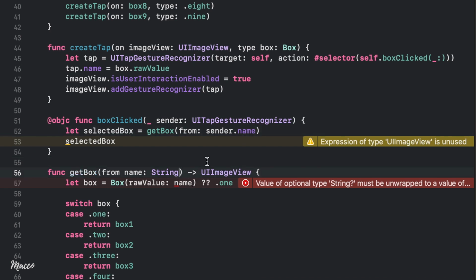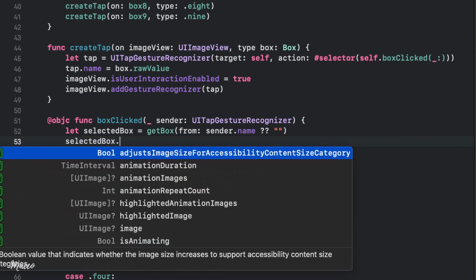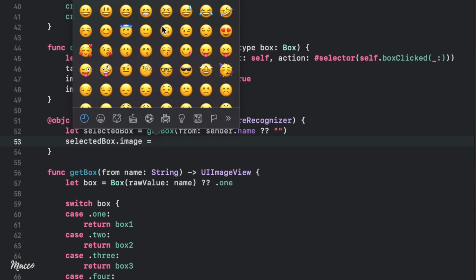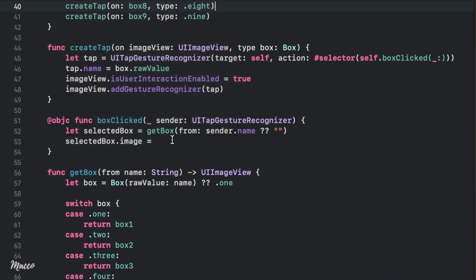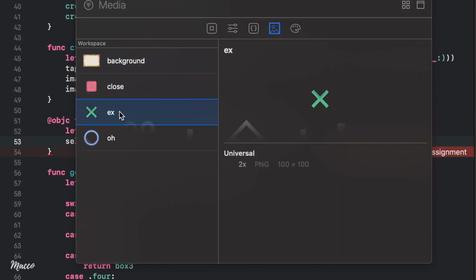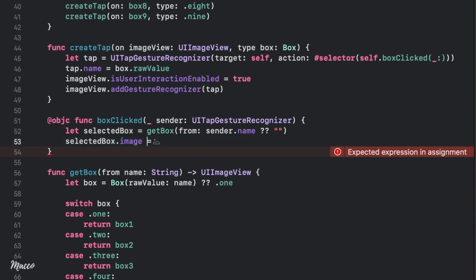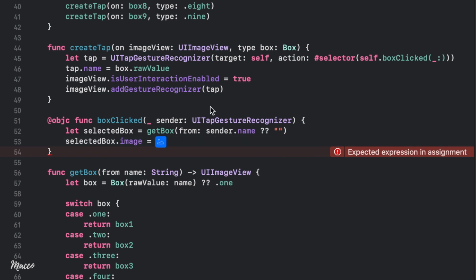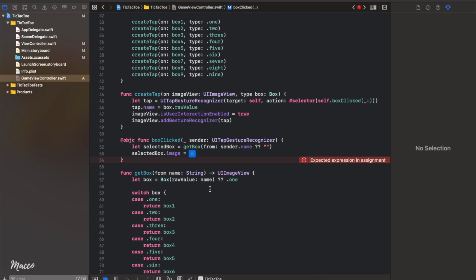So anyways, let's just go ahead and add a default value of an empty string. That's faster. So yeah, what we're gonna do here is say selectedBox.image. Just for test, we're gonna add in our X. Let's add our X. So Command Shift L, and the X like that. Good. So that's the X value. Yep. Awesome. Let's go ahead and run this.